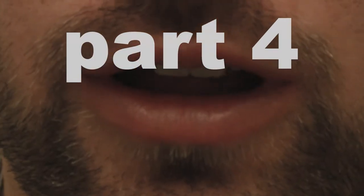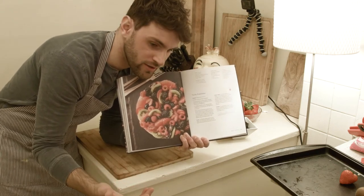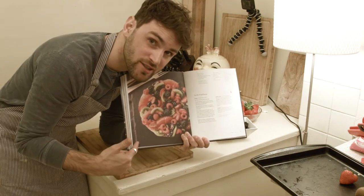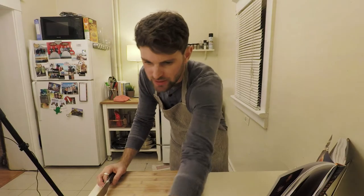Part 4. Finish it up. Since I've made it to this stage without any complications, I feel it only fair that I match this photograph as closely as I can. Okay, let's start. We start with the strawberries.